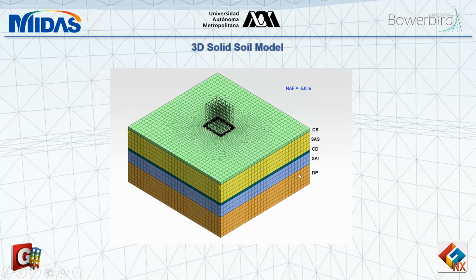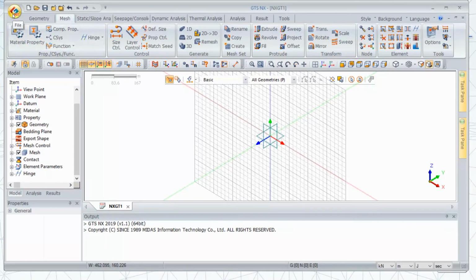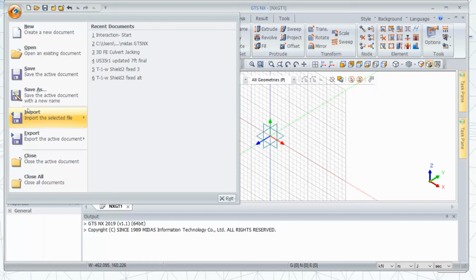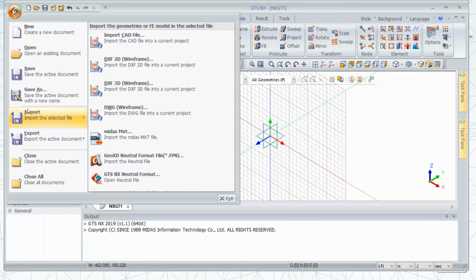to get this final model look we see here with the 3D solid cube elements and each layer represented by a different color, having the values from the previous table. So let's take some general steps into how we can get to here, looking at the program. The first thing we would do is import the structure from our building software. As we recall, this was a recent file we just created under the format MXT.